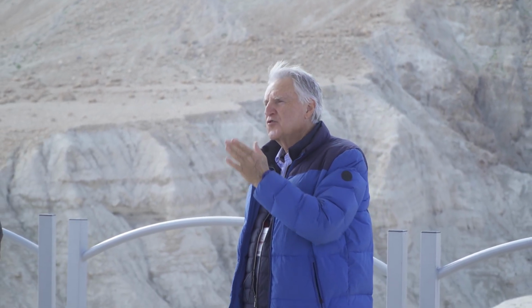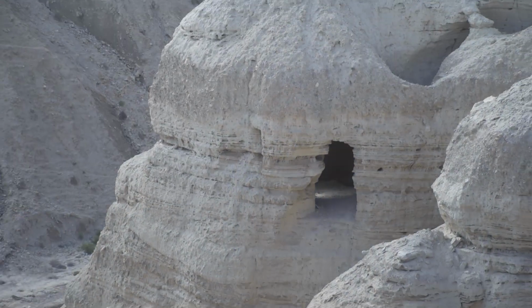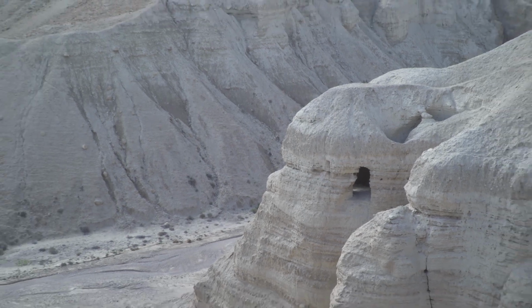In some cases, the whole scroll of Isaiah, for example, 13, 20 feet long, discovered. In some cases, only a piece like that. But we were able to trace or to identify those 950 that they are unique. They are standing on their own. Okay, it's not pieces of one scroll. Different literature. Basically, when we divide them and we want to describe them, we're making roughly three groupings or three batches.